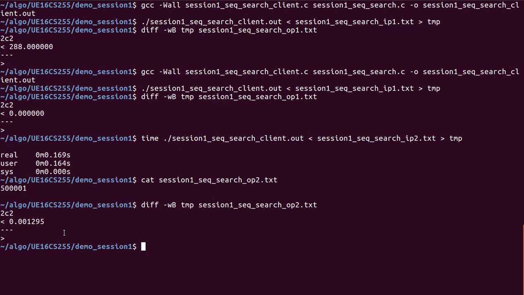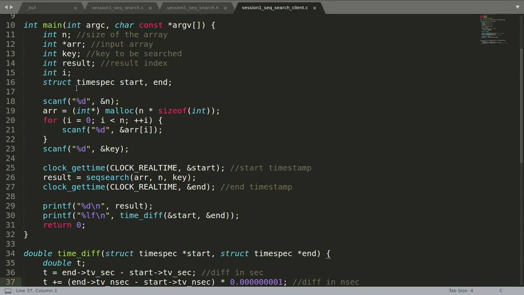Actually, this is not totally precise because we are just timestamping it, right? So what if within this process the operating system preempts this process and then some other process executes? In that case, we are basically counting all of that time, so it's kind of variable in that sense.